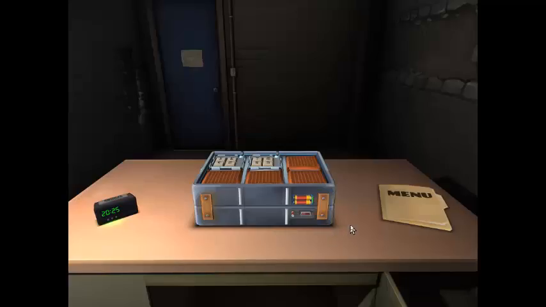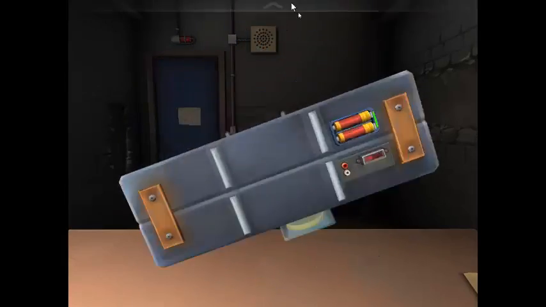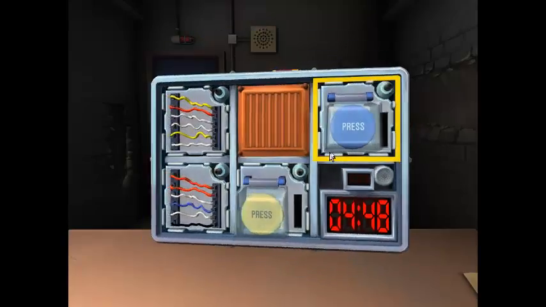What? Where's the clock? Oh god, it's back. Okay, there's one on the opposite side. What does the clock say? 4 minutes, 50 seconds. No, there's some on the back and some on the front.